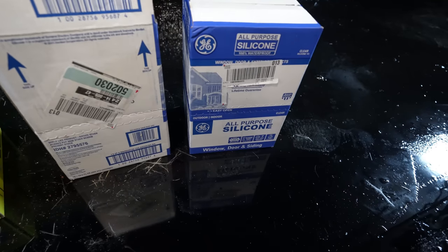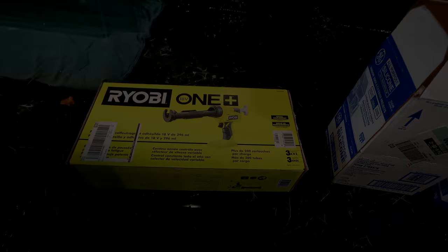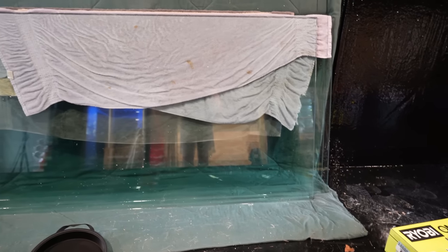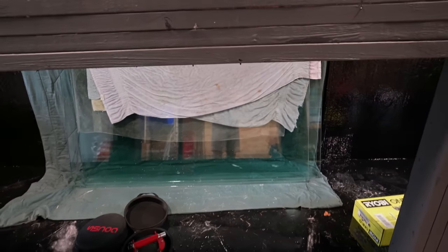GE1 all-purpose silicone, an electric caulking gun — that's new — and the handy dandy suction cups. That's right, it's glass installation time. There are four sheets of half-inch tempered glass. It's a bit of a story, because getting it in here wasn't exactly how I planned. While I had help lined up, I didn't know exactly when I'd need it, and when the time came my helper was out of town for a week and a half. I didn't want to push the build back, so I figured it out myself.